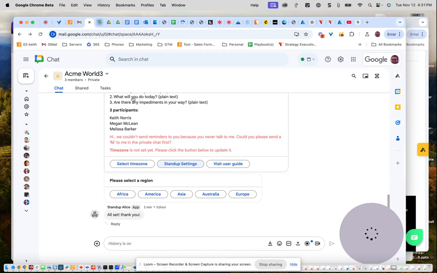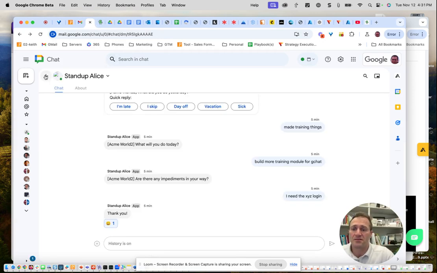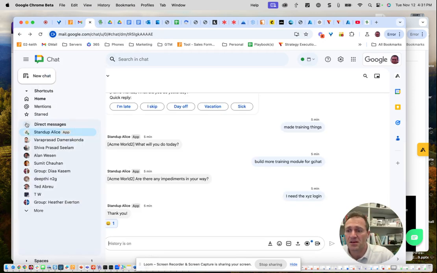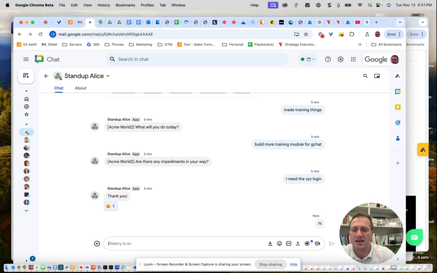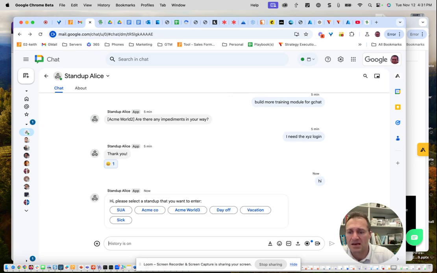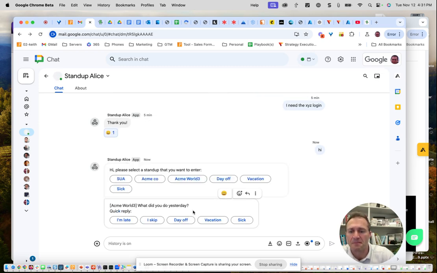And then when you're inside of Google Chat, you're going to have the direct messages over here, and you're going to see Standup Alice. So you can click on that, and you can type in hi. And if you're a member of multiple stand-ups, Alice will prompt you for which one of those to complete, and then ask you the questions that are part of your stand-up.